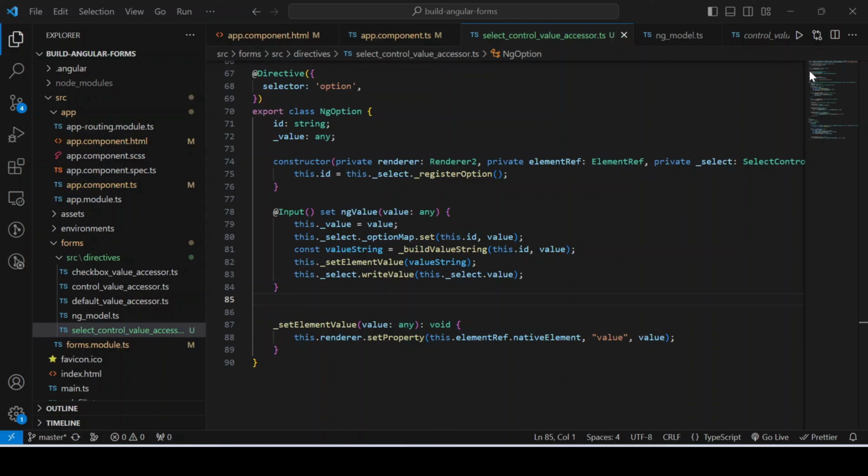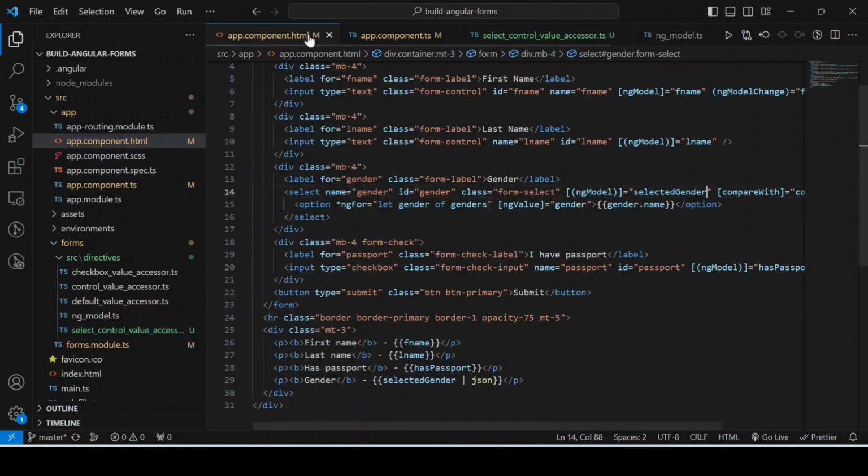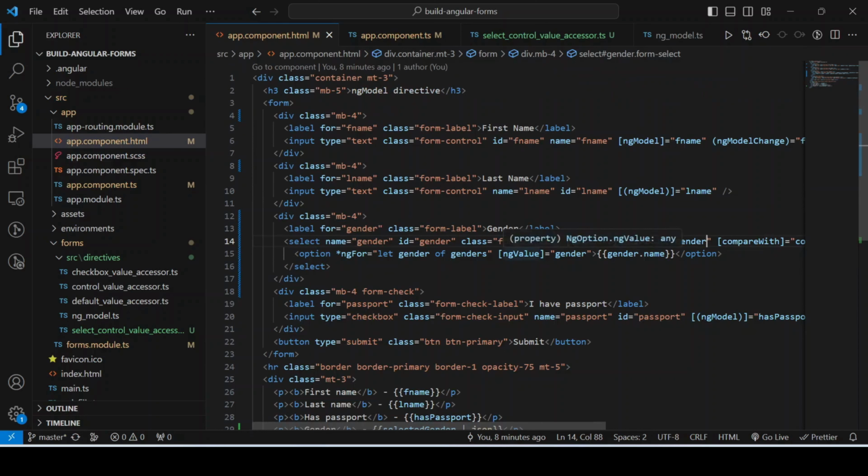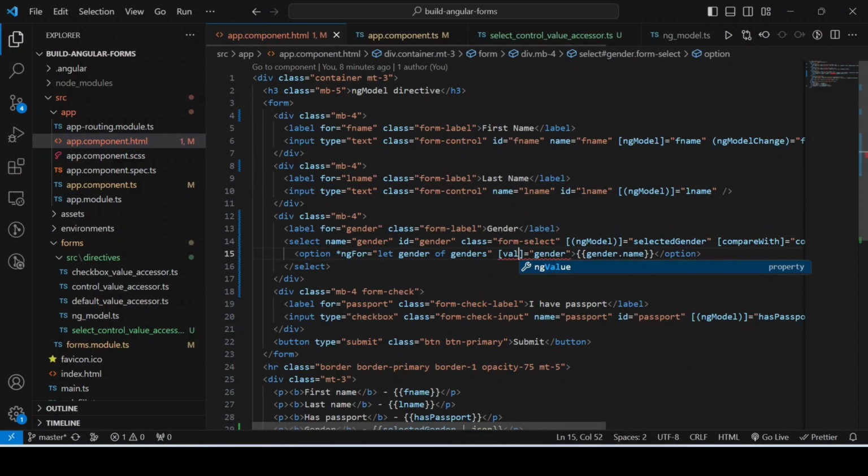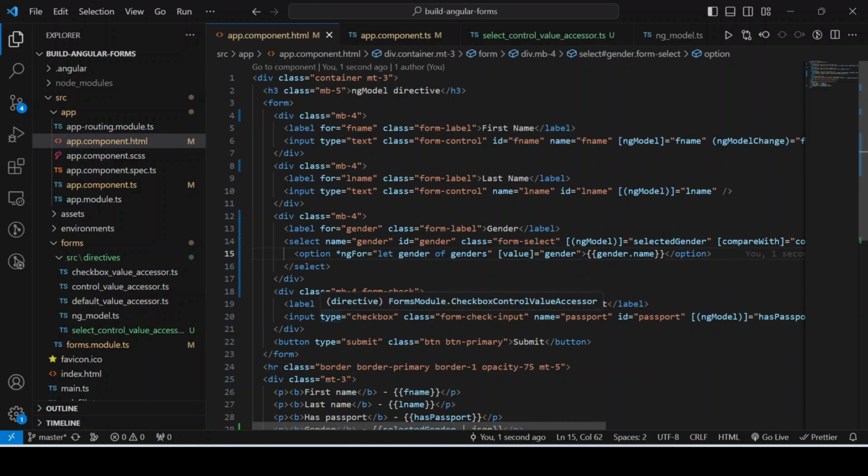All right, so there is one more use case left here. Let's say instead of ng value, what if the user passes the value attribute? We need to test again this scenario, how our select control value is working with the value attribute.